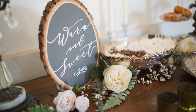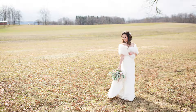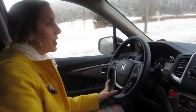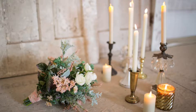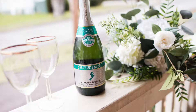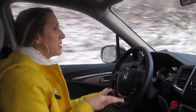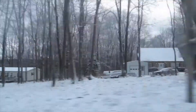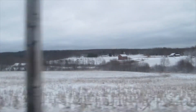We're going to go meet Tabitha of Floral Ingredients, one of the first styled shoots that I did here in Garrett County with the White Barn at Lucas Farm. Tabitha created our florals. She is a floral designer, and what's especially unique about her is that she does faux florals. And when she posts pictures of these faux florals, they look real. They are high-quality faux florals, but she is tapping into the fresh floral market. I want to ask her about that and how she's going to incorporate live flowers.